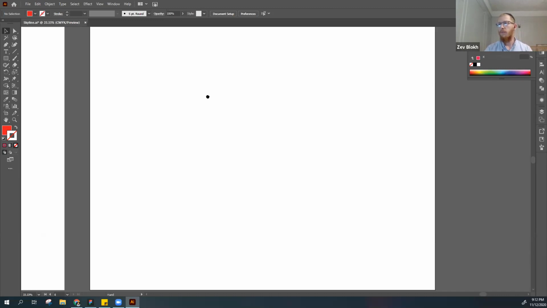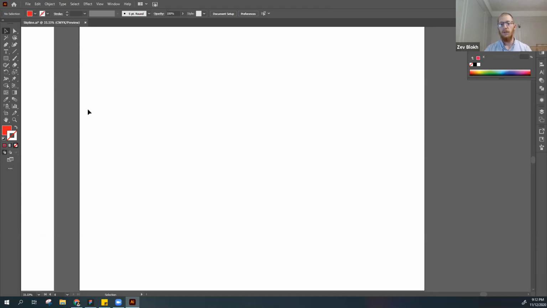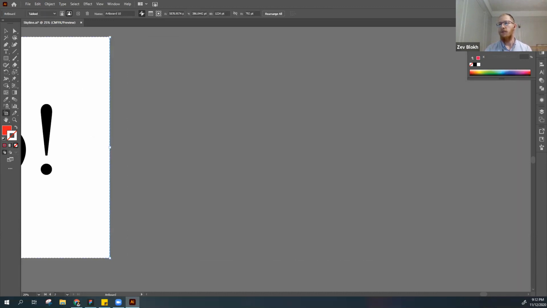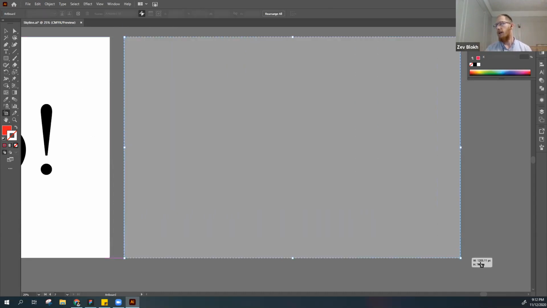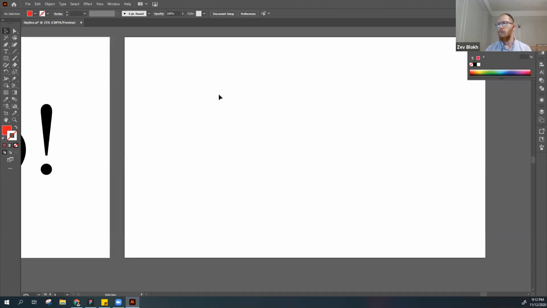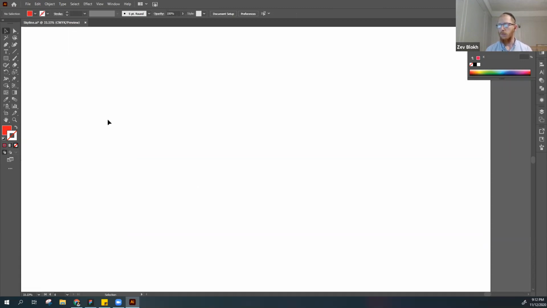So what I'm going to do first is make a rectangle. How do I make an extra page? The same way I created the first page, right? I'll go to the Artboard tool on the left-hand panel, or hit Shift-O, and drag in the gray area, unoccupied with anything. I'll make a rectangle, drag until I like the size, and let go, and now I have another artboard to work with.